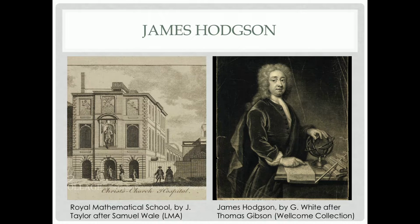If we believe what he writes in the textbook that he produced for the pupils that he had there and for other members of the public, if they would buy it, in 1723, his system of the mathematics, if that's anything to go by, then his hope was that boys trained in mathematics and the theory of astronomy and navigation, before again undertaking their practical apprenticeship, would have the potential to apply astronomy to navigation and therefore to improve it. They might, he suggested, make the lunar distance method of finding longitude a practical proposal, something that the Observatory at Greenwich had been founded to make possible. And then in the 1720s, he's suggesting practically this might be the case quite soon.